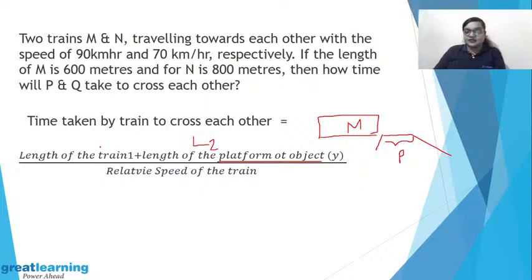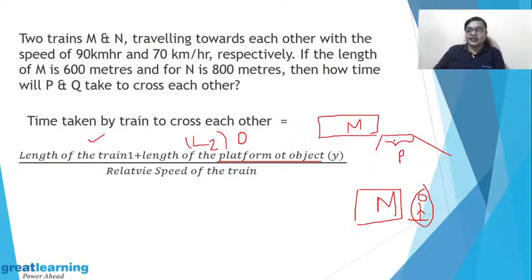Whenever a train question is there, definitely one train is going to be there. The other thing can be a platform, or a train, or a person, it can be anything, right? Even if it is a person standing here that a train has to cross, for humans the width is negligible. So we can ignore the width of this person and just take the length M. In that case, this part will be 0. If a significant amount of length needs to be added, then we add it. Otherwise, we can ignore it.